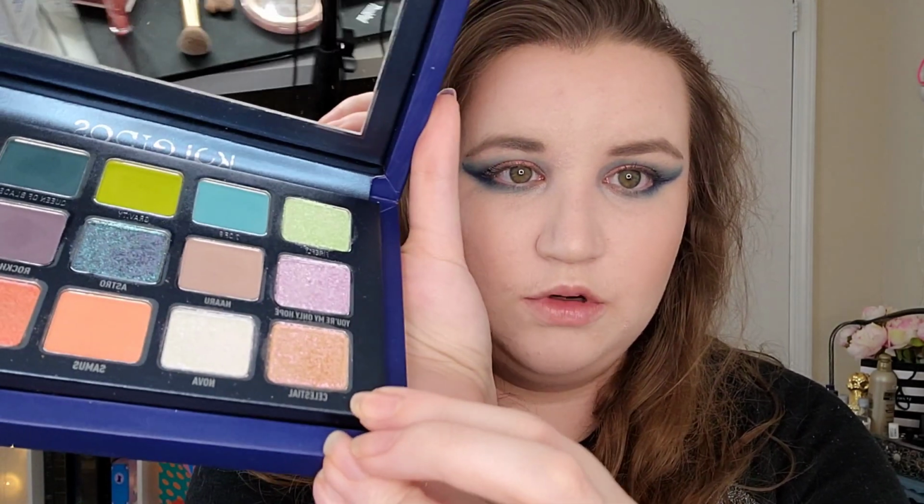I'm going to actually take some of Celestial, which is this bottom corner shade, and put it on the inner portion of the lid. It's kind of a brighter pink kind of shift. And I'm just putting that on the inner portion of the lid.